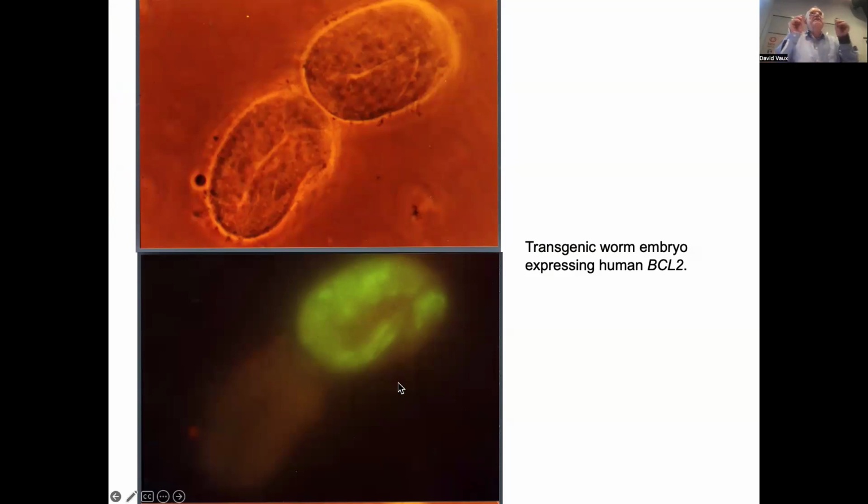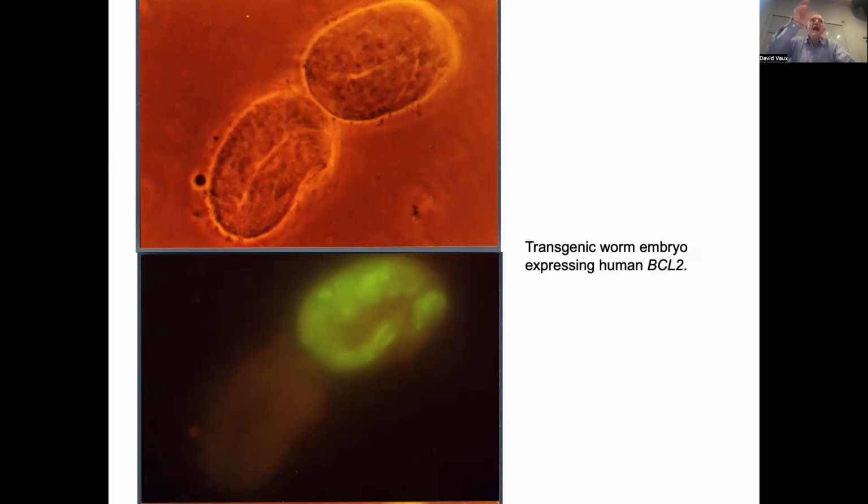Now, the way that we did these experiments was we put the genes into a parent worm, and so it generated offspring because they're hermaphrodites, and so we didn't know whether the eggs were transgenic or wild type. So the experiments were carried out in a more or less blinded fashion.